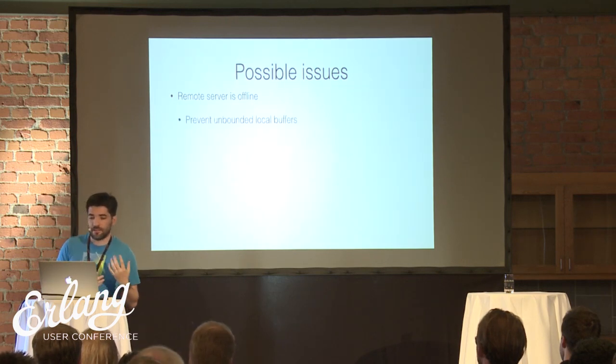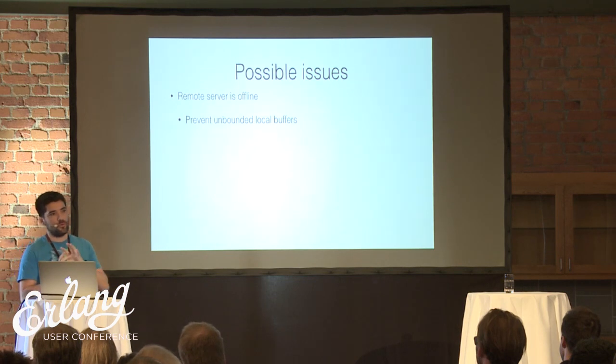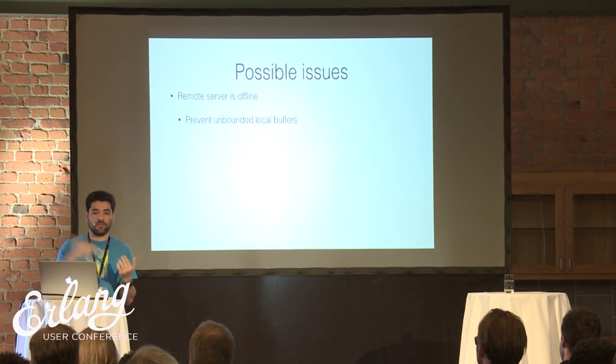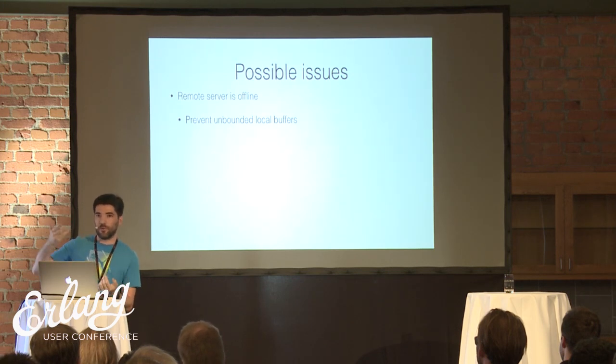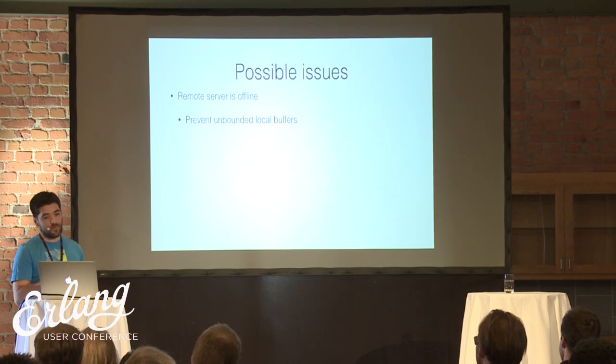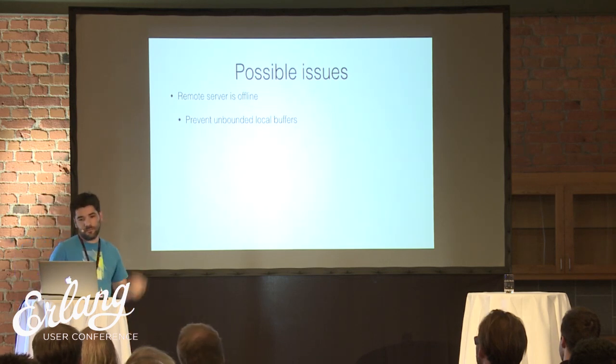How do you prevent, in that case, an unbounded local buffer? So your network connection to the state is broken. You still get a lot of messages, and this keeps growing and growing and growing. Your sysadmin went on holiday in Hawaii, I don't know, or is at the Erlang user conference. So how do you get the connection back? And messages keep piling and piling and piling in Brazil, let's say.